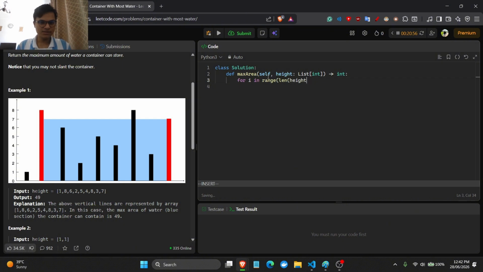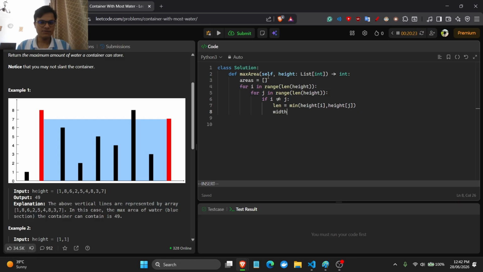I'm hoping this thing doesn't stop me. Okay, for j in range of length, right, and I'm gonna do max areas is equal to an array, and then I'm gonna say if I is not equal to j, we will do length equal to min of height I, height j, and width is equal to abs of I minus j, and I'm just gonna say areas dot append length.